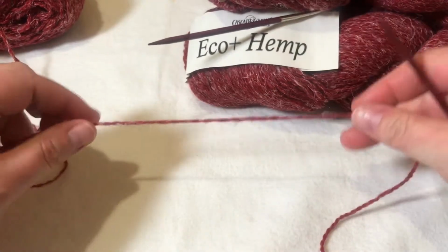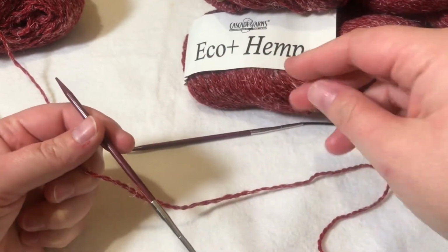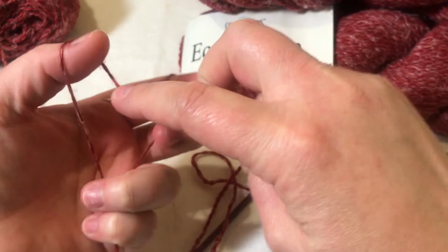Now I'm going to start my knitting swatch. The label, I believe, says to use size 6 needles, so I'm using some circulars. And I'm going to do a long tail cast on.